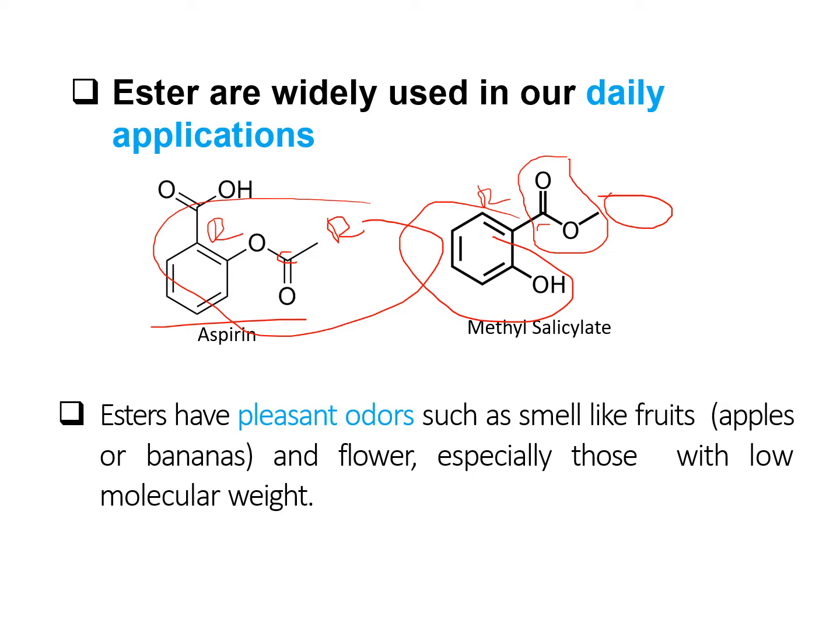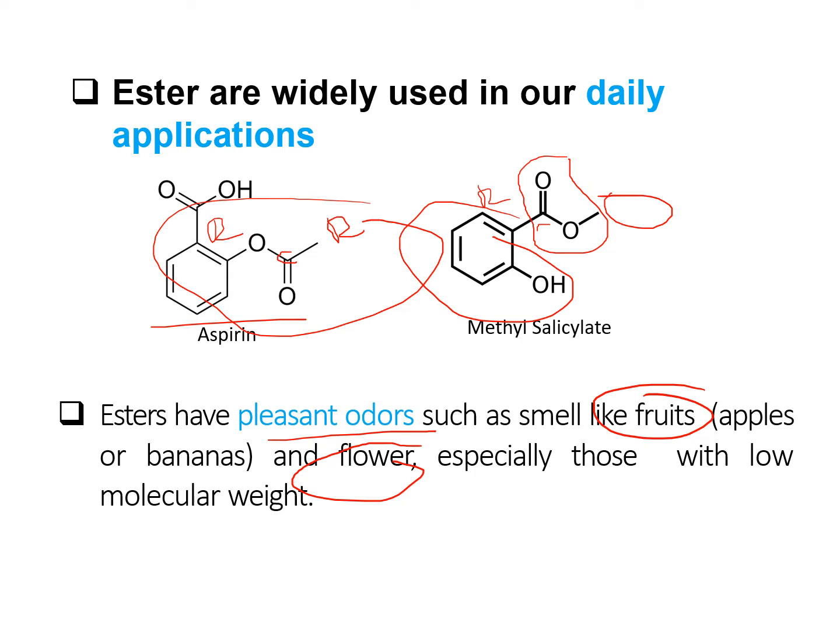Okay, and esters also have a pleasant odor. It will form a smell like fruit, for example apple or banana, and also flowers, especially those with a low molecular weight. So an ester with a low molecular weight can give a pleasant odor. Actually, the smell of, for example, banana: when you take a banana, that smell actually comes from ester. If you know the structure of the banana, you will see there is an ester structure. So the smell actually comes from the ester in the banana, or apple.